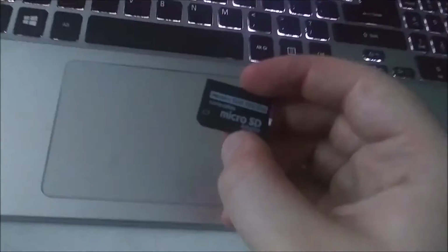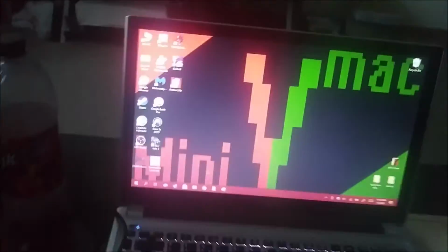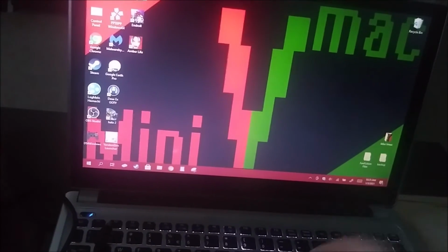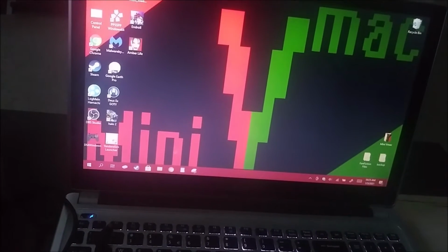Let me just pull out the card here. You're going to need one of these. Now, this is a memory stick adapter, so this is 32 gigs. If you're going to mod your PSP, you need 8 or more. At least that's what I would say. You can mod it with as much as you want, but if you're actually going to play games on this, games usually take up a gig, and you're going to need space for the save data, which is going to cost a little more.